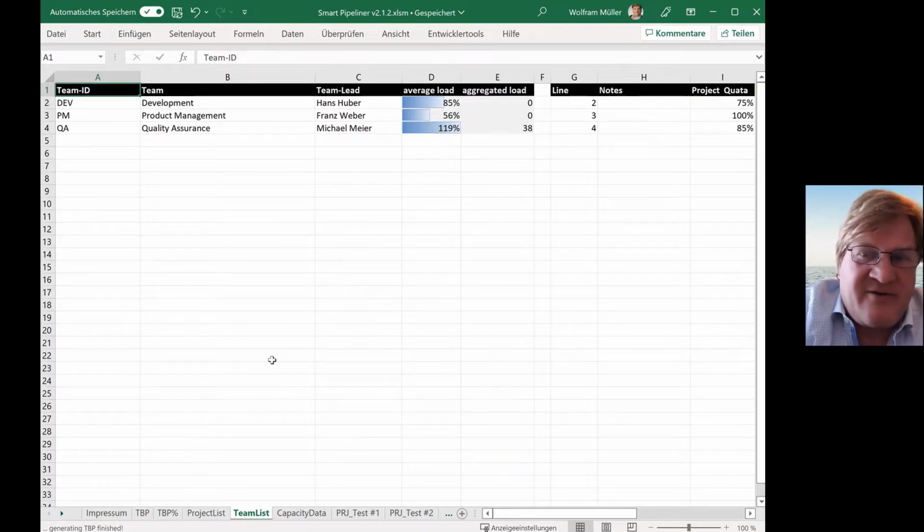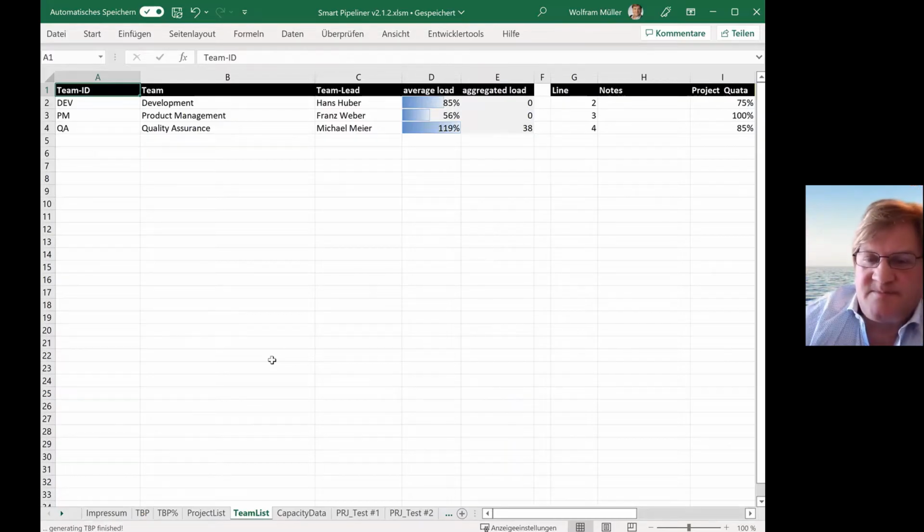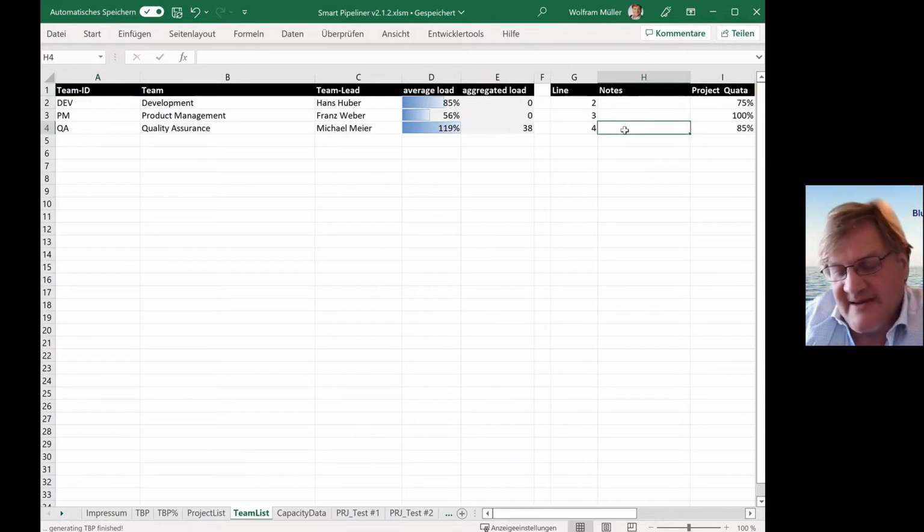And you already realized we are talking about capacities and load and stuff like this. So we are working here with person days normally, but you can choose, of course, other units. But in the end, we are talking about persons and load and person days.